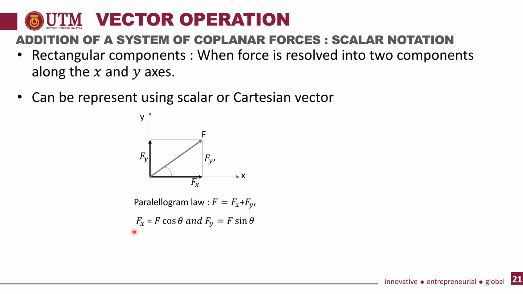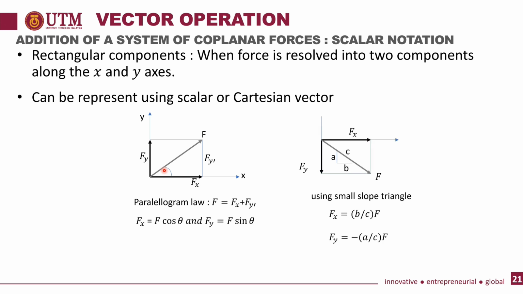So in order for you to find Fx, which is the force with respect to the x-axis, the formula is F, the resultant force, cos theta. This is the theta here. And Fy, which is the force with respect to the y-axis, equals the resultant force F sine theta here. Or you can use a slope triangle.